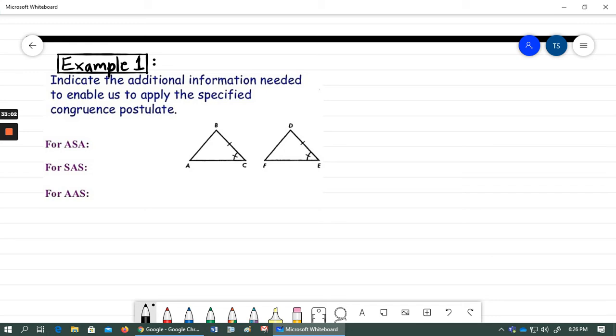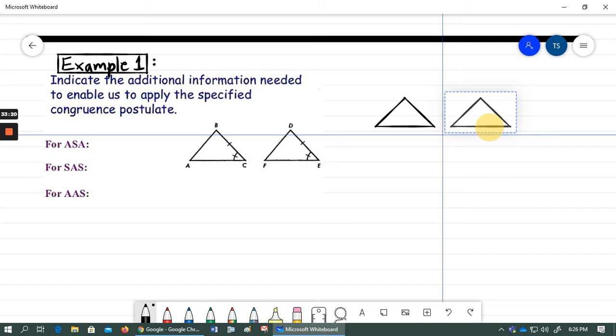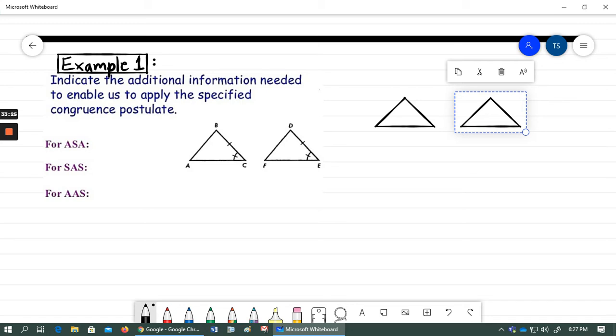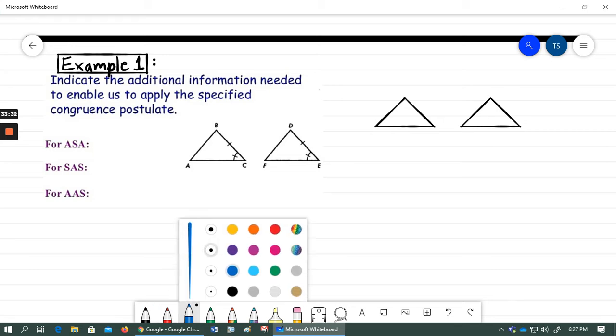Let's do it one by one, right? So let me draw little makeshift diagrams over here to the side, and we'll do it one by one. Using what we've been given, tell what else we would need to know in order to show that these two triangles are congruent by such and such congruency theorem. What specific additional information would we need to know?